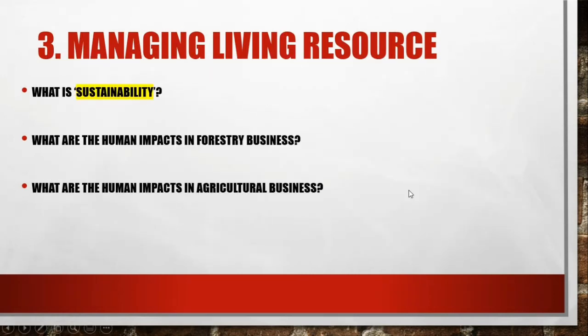The last part of chapter 2 is managing the living resource. You need to understand the definition and some examples of what sustainability is and what kind of human impacts in the forest business limit this sustainability, or what are the human impacts in the agriculture business. Even though, when it comes to forestry and agriculture business, these two overlap in chapters 3 and 4, you can put something about chemical fertilizer use when it comes to agriculture, or fragmentation or clearing of the forest. You can put that in the forest industry, but again, this is the general part of it. I want you to put some examples and some of the reasons why it cuts.